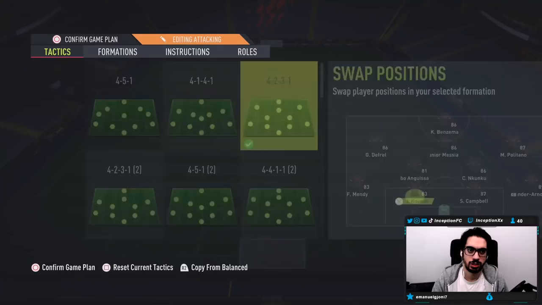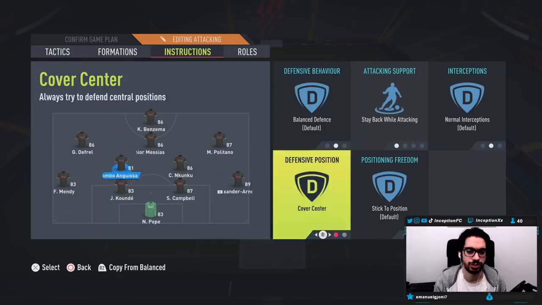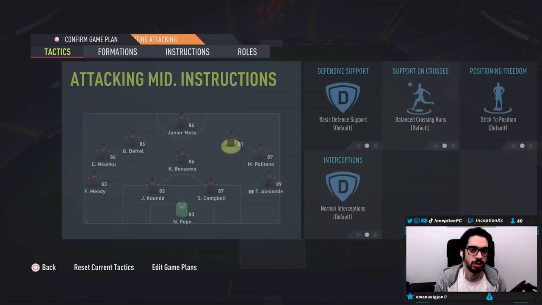So the tactics is going to be like this. Instructions is going to be like this. So stay back. He's going to be on stay back, cover center. Stay forward, stay on the edge of the box. Get into the box. And then stay forward for him. Okay, cool. Let's go try him out.